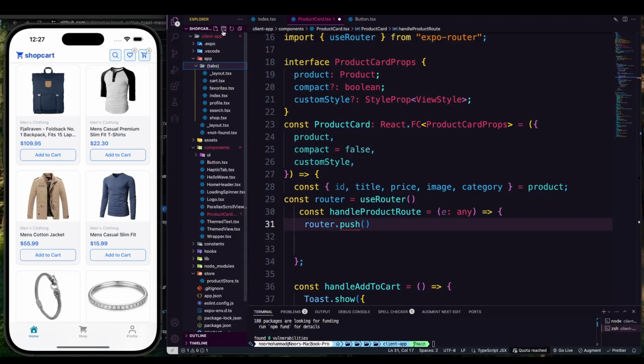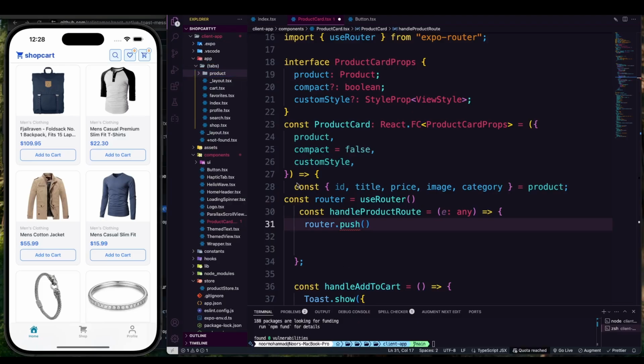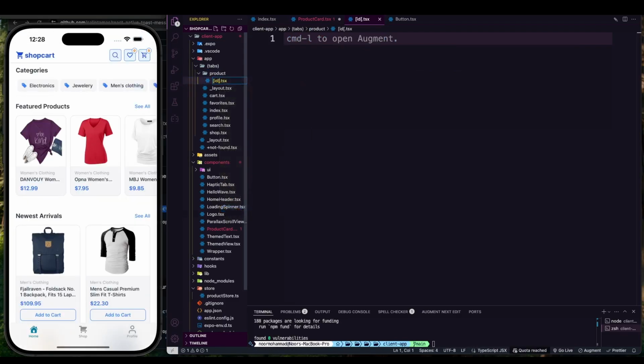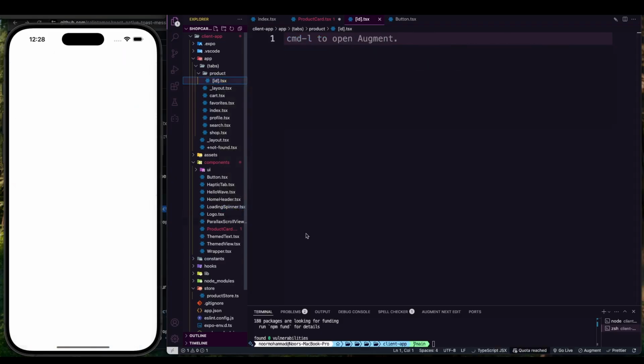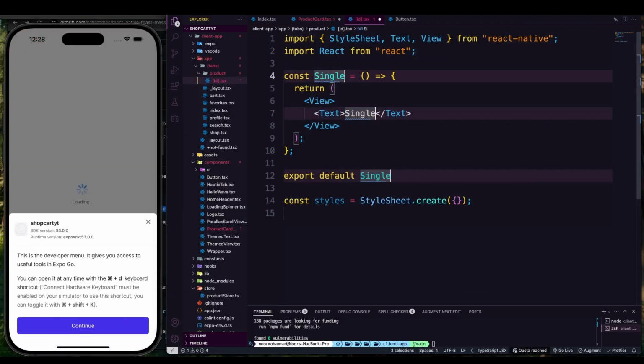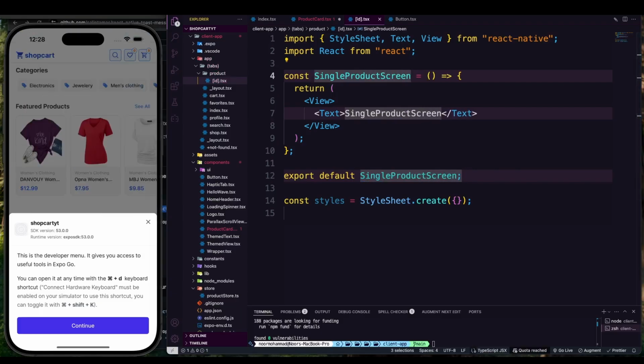So I'm gonna take a folder here which is going to be product, and we need to create a dynamic route. If you are used to Next.js, you know how to do it. So I'm gonna take a new file which should be [id].tsx, and that should be our single product route. Okay, my bad, this is getting a wrong route here. Should be the second one. Yeah, that's the one, and that should be rnfes just to create a component, and that should be SingleProductScreen. So that could be creating a single product screen here.